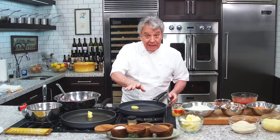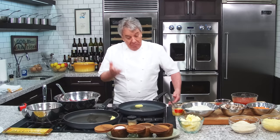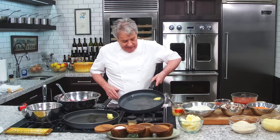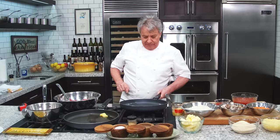Hey, guys, I got clarified butter. You don't have to use clarified butter. You can use a good cooking oil. But with clarified butter, I don't have to worry about burning it, and I love the flavor of butter. If you don't know how to make clarified butter, friends, there's a link down there in the video. It says, show more. Click on it, and we'll have a link about how to make clarified butter, okay? The milk protein has been removed.